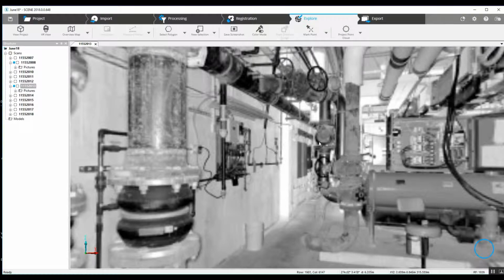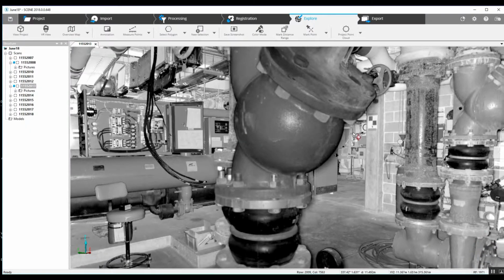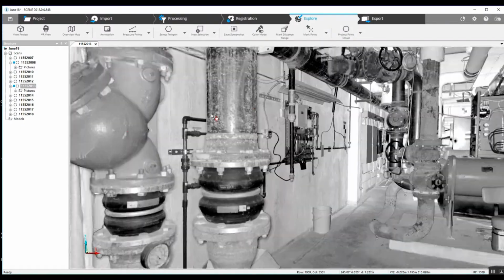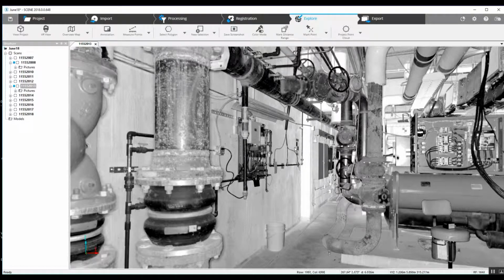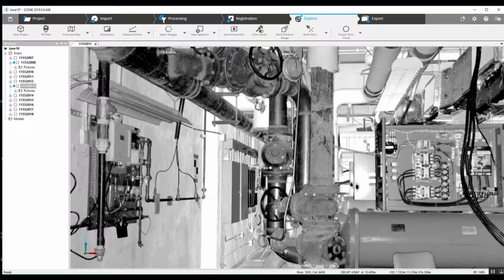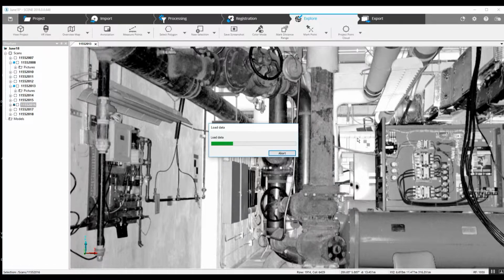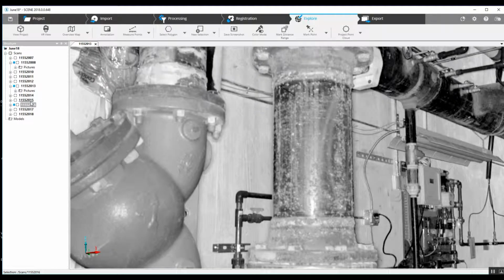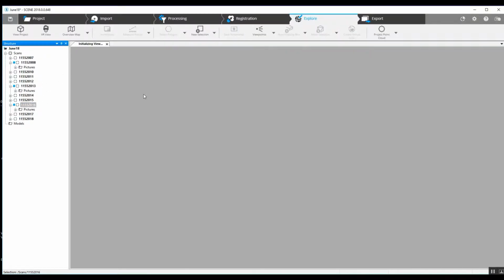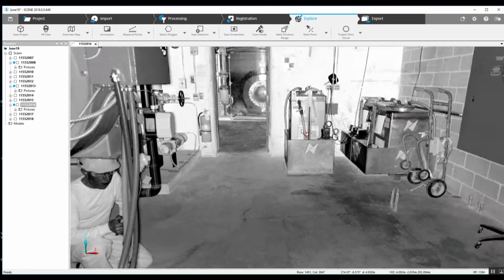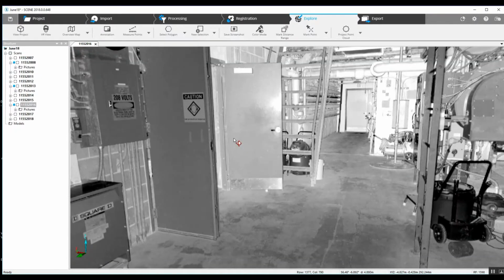Now opening another scan, we can take a look here. Again, we've got 1, 2, incidence angle is going to be really bad on this one here. I wouldn't consider that. And this one looks to be probably too far away. Now we're looking at some of these checkerboards that are installed as really not being of much use to us. If they're too far away or at a bad angle, they're just not going to be picked up when we do pre-processing. So that's something to think about as we move forward through our registration.